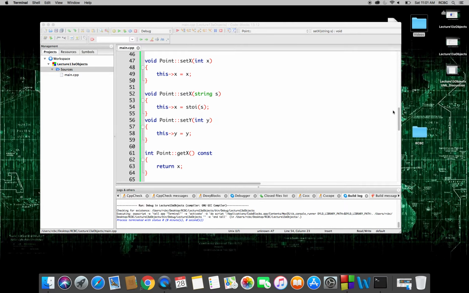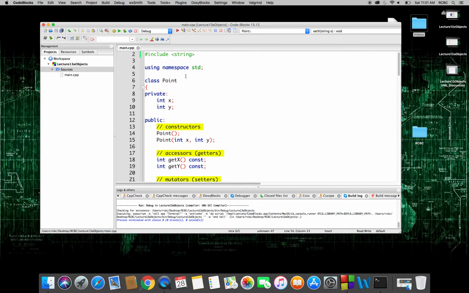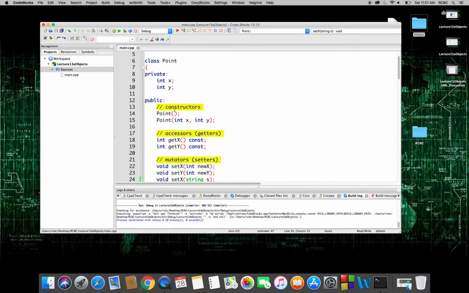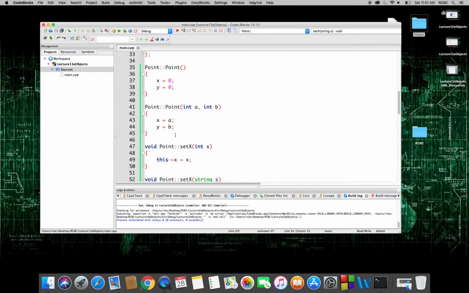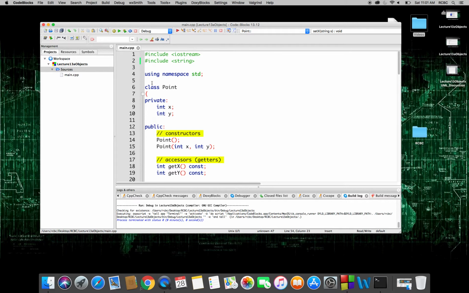All right, now, if you follow in your book, when we create these objects, we don't want to clutter them inside a main program. So many times what we will do is take all the prototype information, set it in a header, and then put the actual functionality inside a CPP file. There's no main in it, it doesn't run, but it's the information that the header recognizes. For now, for Code::Blocks, I'm going to take this information and put it inside a header.